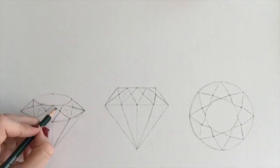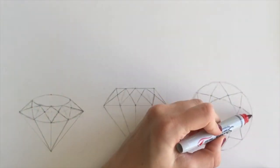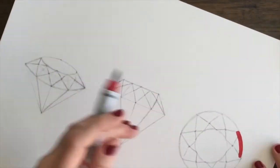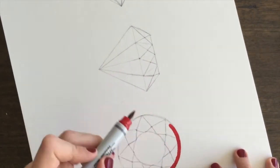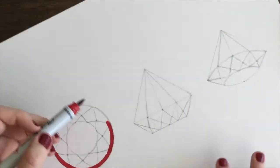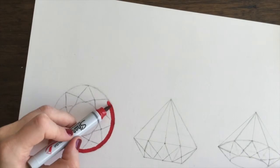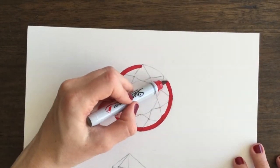The reason is for this reason right here. You're going to take that red Sharpie and you're going to color in the whole area. And you want the pencil to show through, but you do not want the pencil to be super dark. You just want the pencil to be dark enough that you can see the lines, so that way you know you have your shape set.